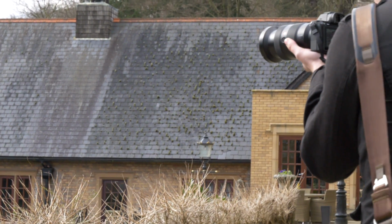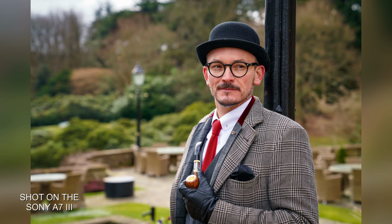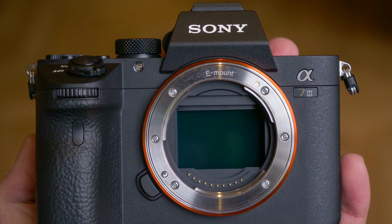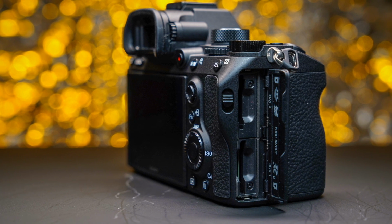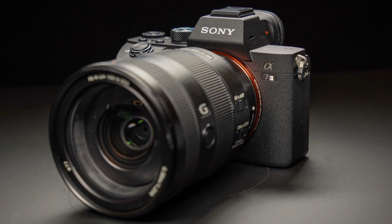You can hardly put this into a basic category of cameras even though it is entry level. The A7 Mark III should be seen more as a baby A9, giving users far more than you would have ever imagined. The results are clean, crisp and sharp, and the Mark III performed as Sony had stated. Simple things like a high quality body, deep grip, dual SD card slot which are both UHS-II compatible, and a battery life of approximately 710 photos are all features normally found on much higher models.